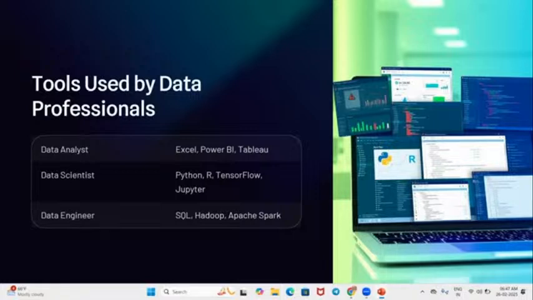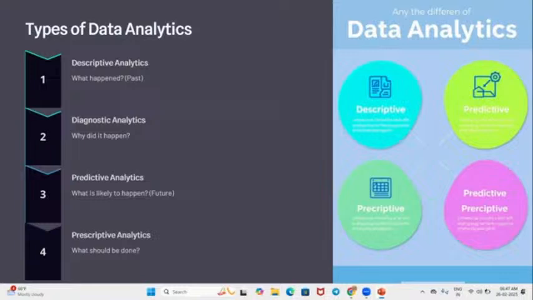Next, we have to understand the types of data analytics. We have descriptive analytics, diagnostic analytics, predictive analytics, and prescriptive analytics. So what is descriptive analytics? Basically, it is a process where the data analyst deals with past data, in the sense of previous data. For example, suppose you are working at a company and they have old data from 5 years ago. Now they want the trends analyzed with that data. So what do you do?